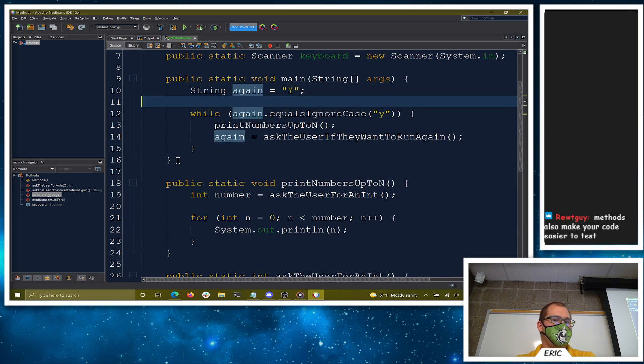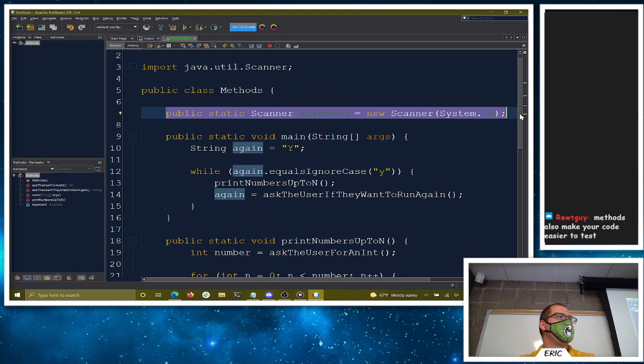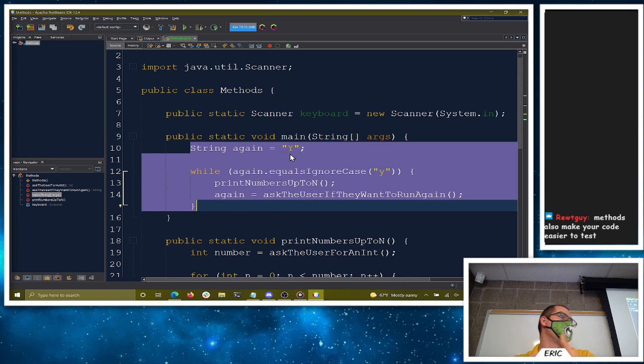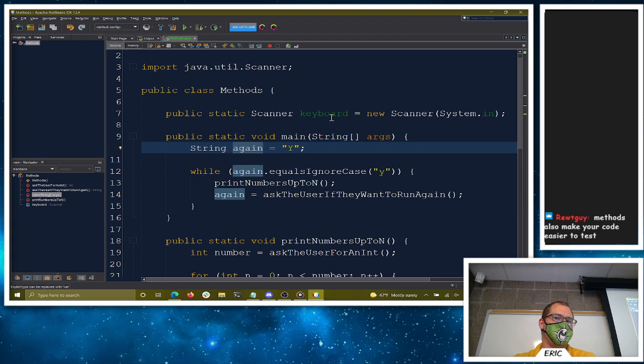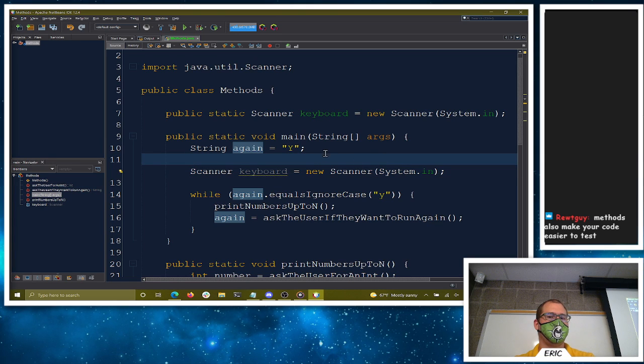All right, so we're defining our own methods, again, inside the set of class curly braces here. So these are class level variables. A class level is defined at the class level, not inside of a method. If it's defined inside of a method, it's at the method level, essentially, or scope is our technical term for that. So the scope determines where it can be seen, where it can be used. And just because it's declared at the class level, you can do silly things and redeclare it at a different scope. So if I wanted to, inside of main, I could do this again here, and it's only going to warn me that, hey, it hides a field and it's never used. It's not going to stop me from doing it. So it's legal code, it's just dumb code, to try and do this again. That's all.